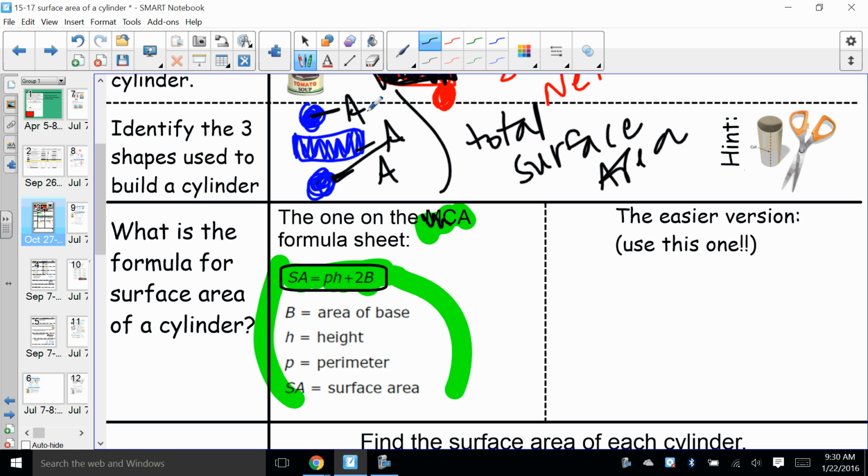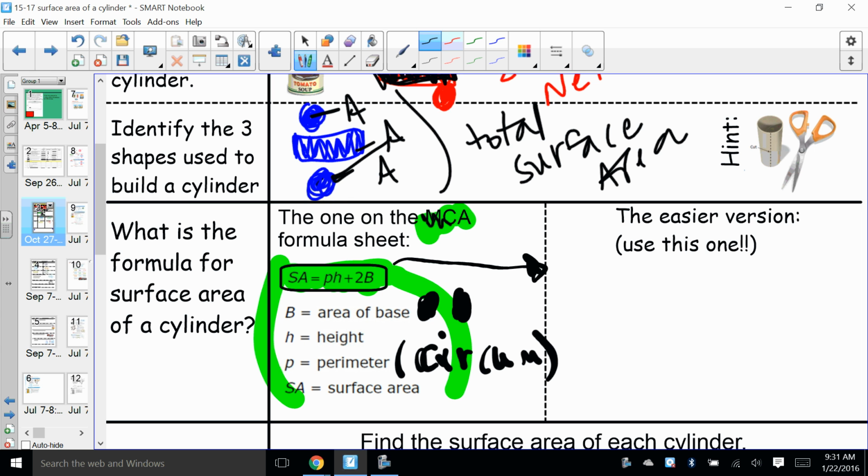So we're going to talk about that same exact formula just in more of a Ms. V trick way, okay? So we're still talking perimeter. Perimeter really in this case is meaning circumference. Circumference, okay? And you know that surface area we've talked about in the area of the base. Well, the base is a circle, and we have 2 circles. Top circle and a bottom circle in a cylinder, and the height is pretty simple to understand.